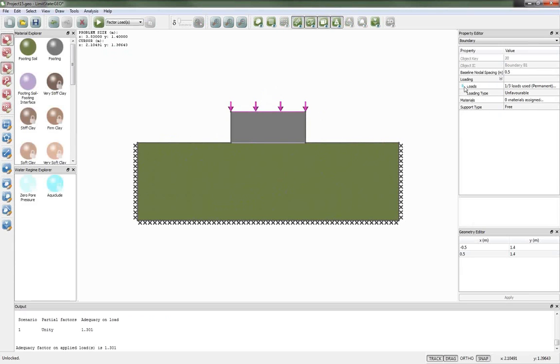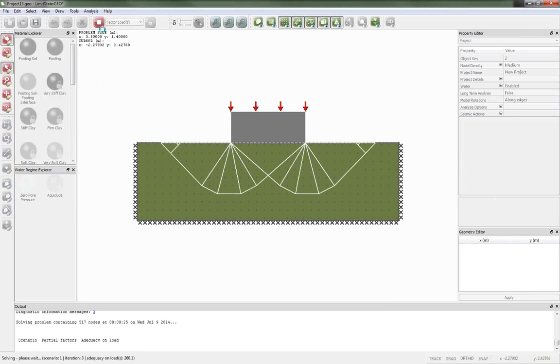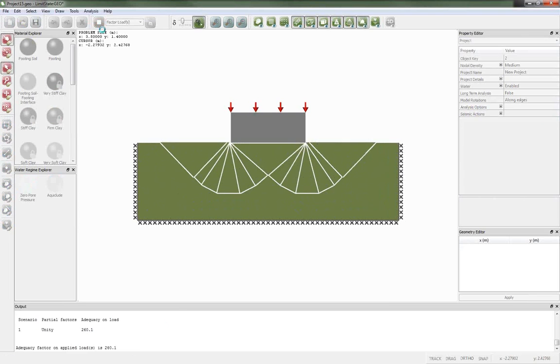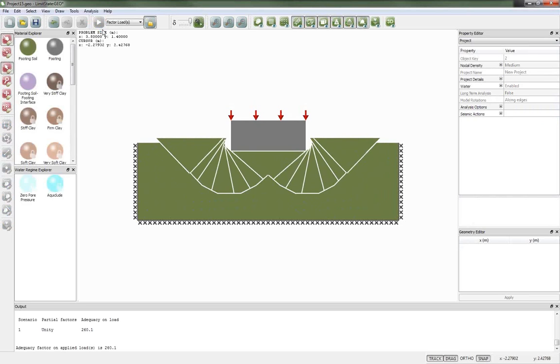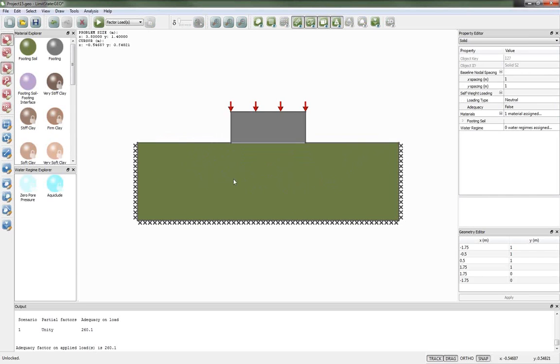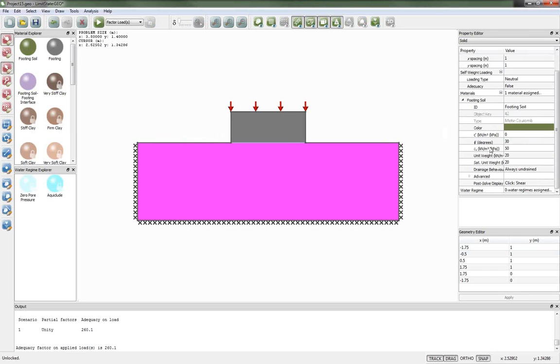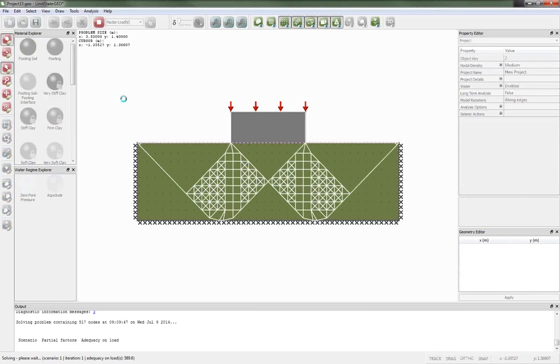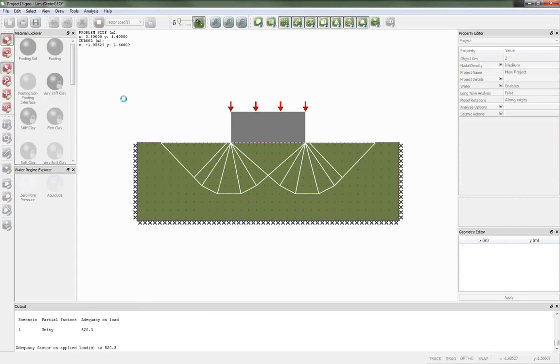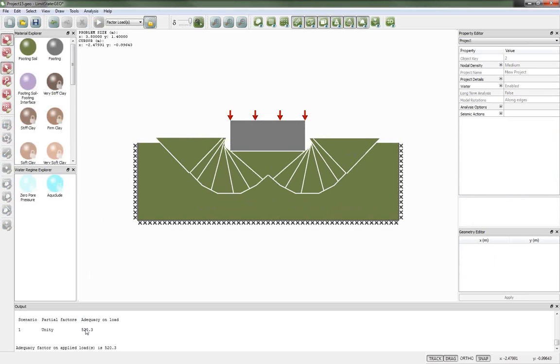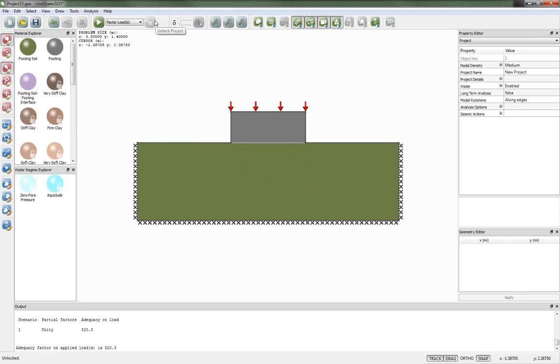Another way of using the software, if we actually want to know what the actual load is for collapse, we simply set the load to unity, a value of 1, and then we're just saying what do we have to multiply 1 by to get collapse, and that gives us the actual load capacity. So in this case, it's coming out at that number of 260. And again, just to illustrate the point, if we double the soil strength, for example, I've got an undrained strength of 50 at the moment. If I make that 100, then we would expect the foundation to get twice its capacity, and the answer we're getting down here has jumped up to 520. Hopefully that gives you clarity on this issue of adequacy.